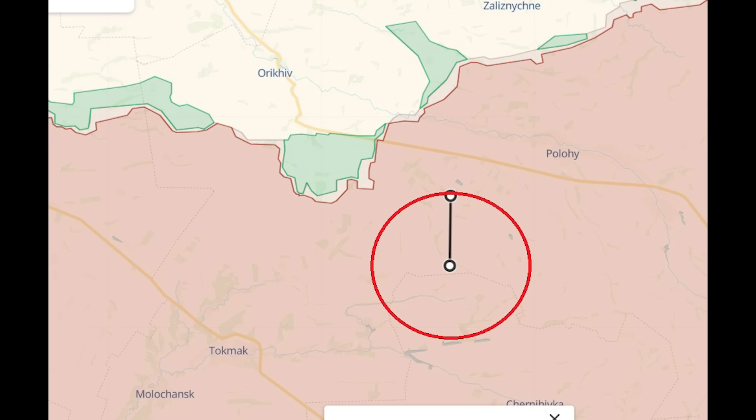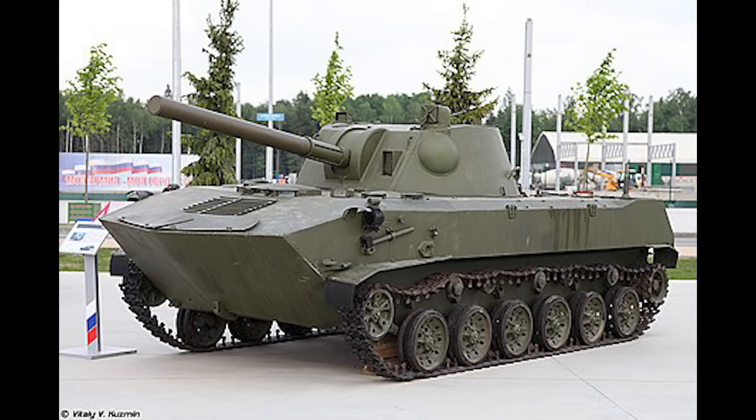Now, also shown here is the range of the Nonna self-propelled mortar. They have an effective firing range of just 8.8km, so they need to operate close to the front lines. This makes them vulnerable. This one was in its hiding spot — it will park up here, away from the front lines when not on duty, in order to be reloaded, and then head close to the front to fire.